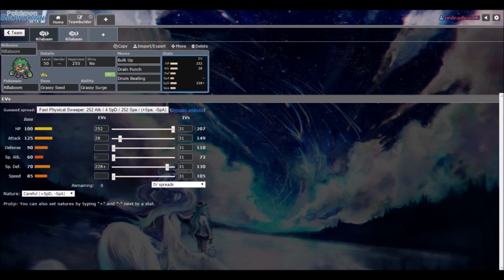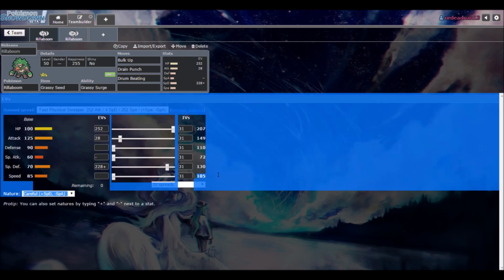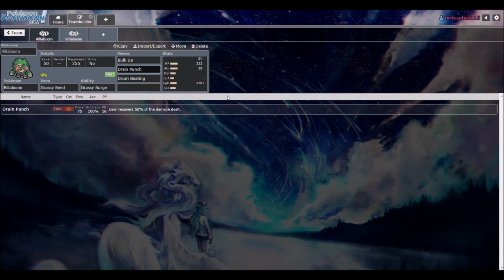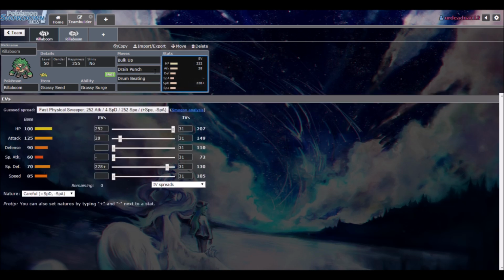You use Bulk Up. This thing actually has decent speed, like 85 speed. That's going to outspeed a lot of slow or mid-slow Pokemon that aren't invested as much in their speed. So you Bulk Up, and you're going to have absolutely insane defense and really good attack, over 200 attack. And at that point, you literally will just Drain Punch and get all your health back. And you're going to do a lot of damage, trust me.